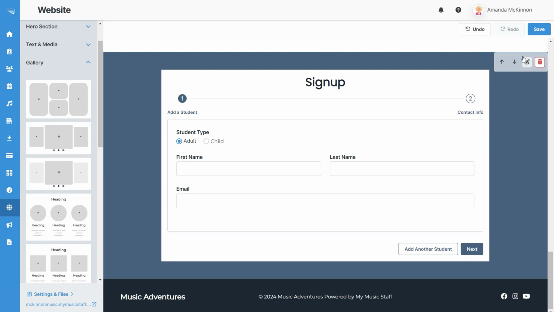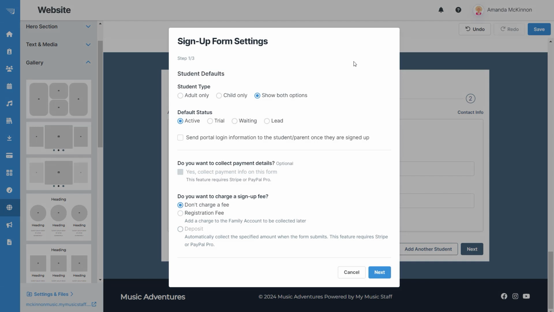If we click this pencil icon up here in this block, we're going to get this pop-up to show us a few more different form options. So we've got a few steps here with some different things we can select. One thing to point out specifically, this is new in this current version of the website builder, is the student type that you want to display on the form.